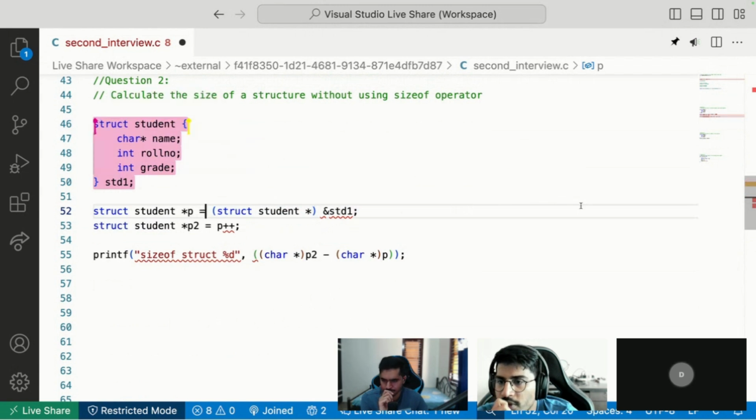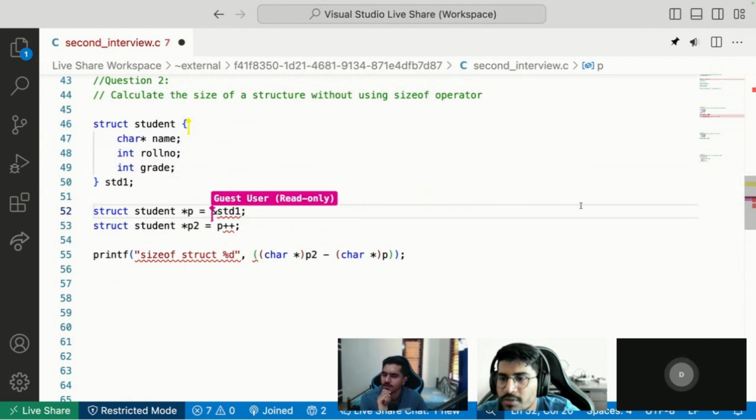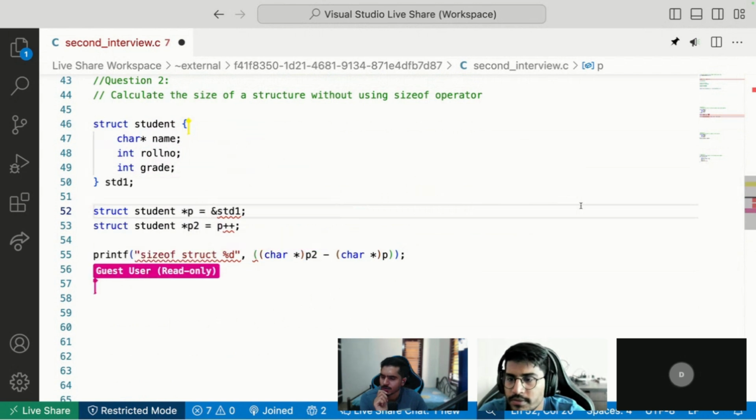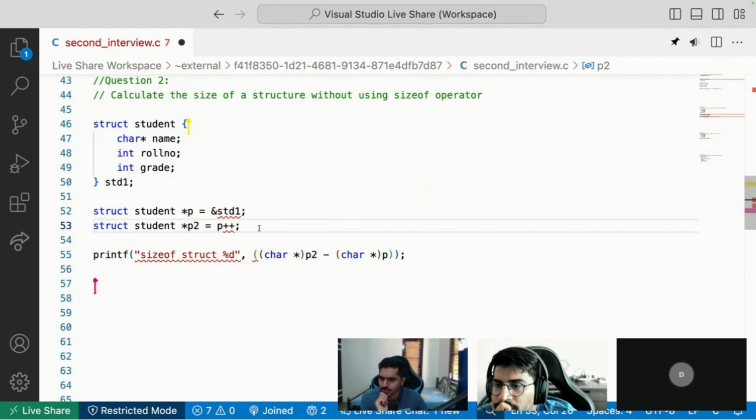So it's not really needed. It could be just this, but I think this was more readable. And what would be the size of this p pointer or p2 pointer that you created here?